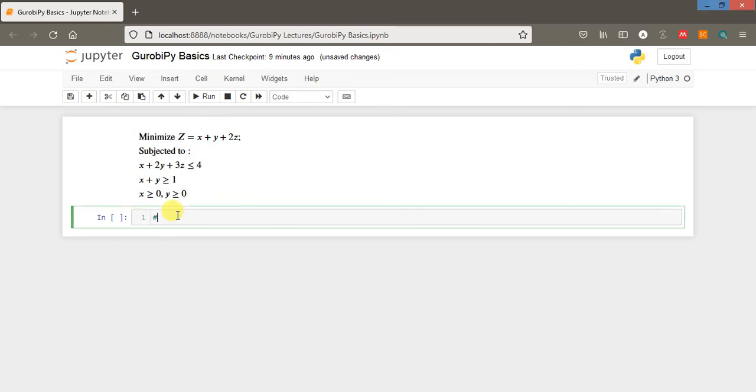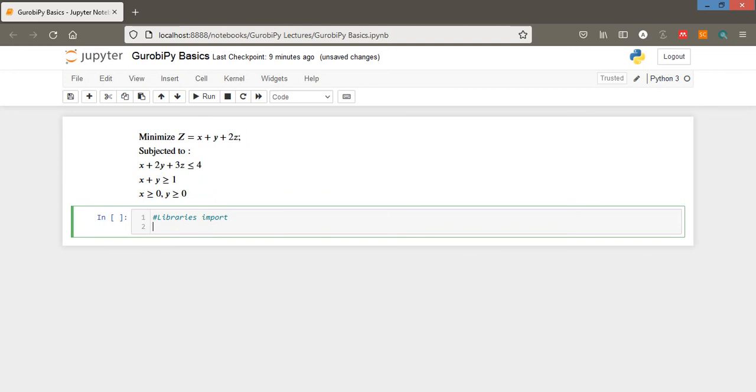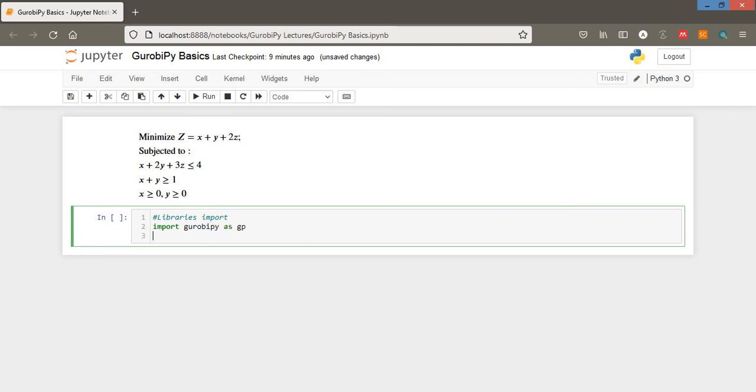So the first thing we will do is import our library. To import GurobiPy, just type import GurobiPy as GP, and we will import GRB from GurobiPy, which is basically used to add different types of constraints and different kinds of objective sense and everything.